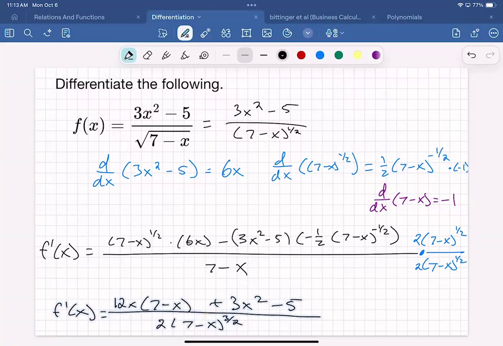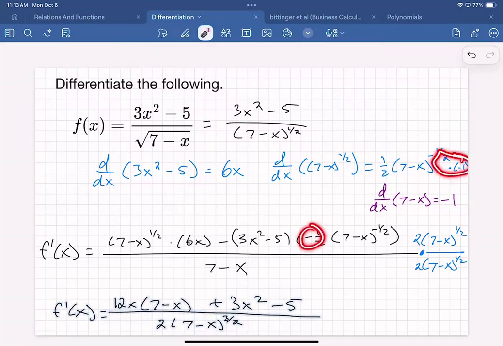Where did I get the, oh yeah. This negative here came from our chain rule, so we don't want to drop that off. So that's definitely an important piece that we need to have involved. Okay, which is kind of nice because at that point, plus, and just copy down the factor.